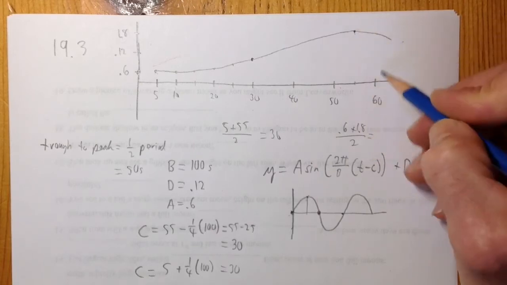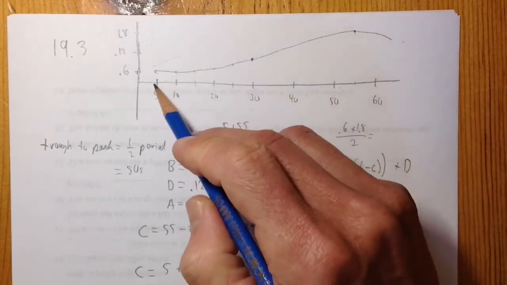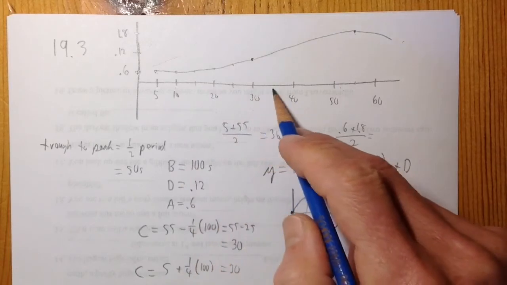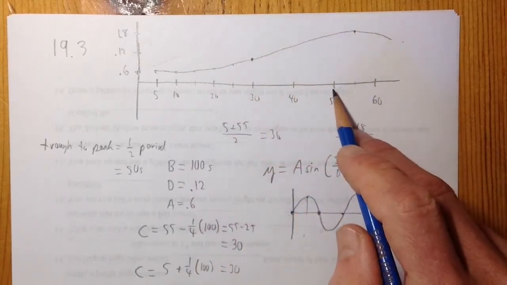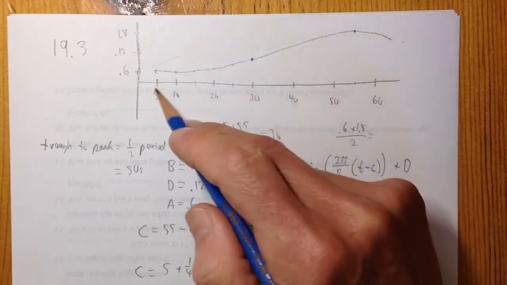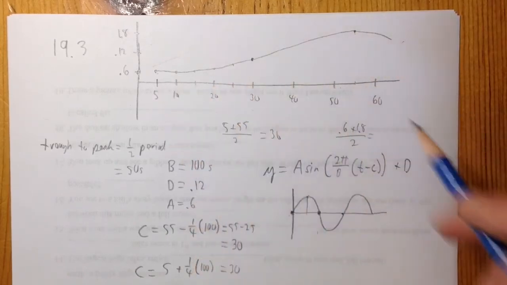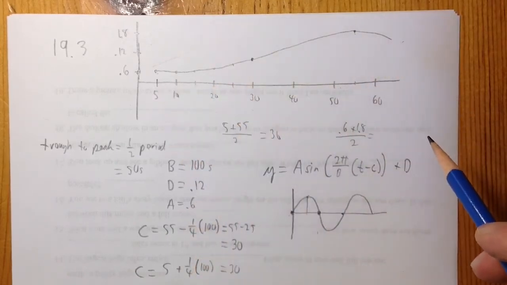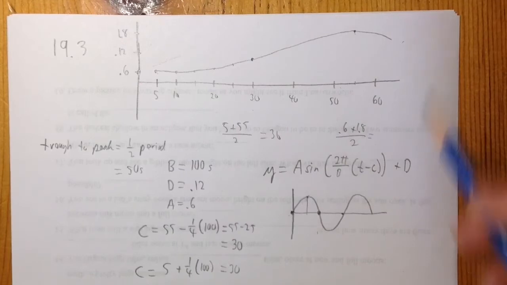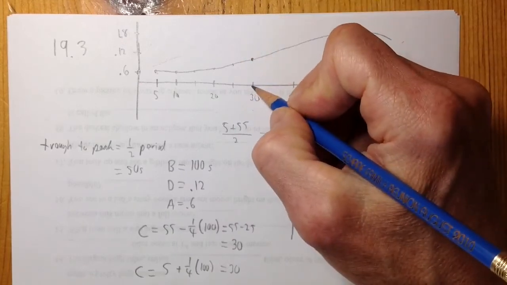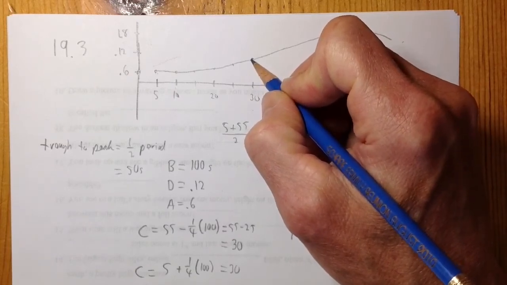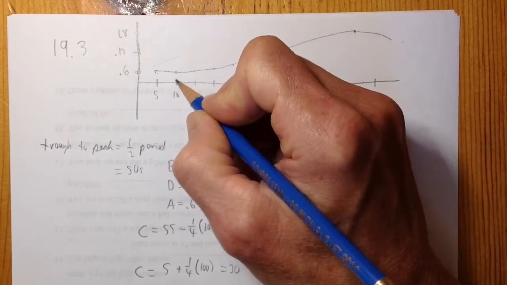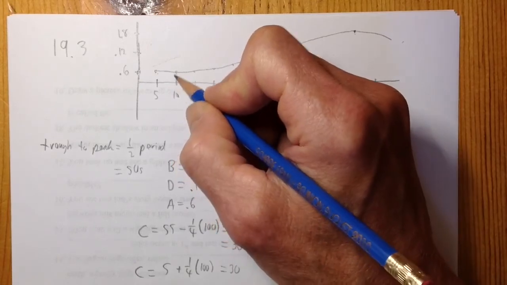So for the first minute, we got to find 1, 2, 3, 4, 5, 6, 7, 8, 9, 10, 11, 12. Now we know what it is at 55 already, and we know what it is at 5. So we got to find 10 of those, which is kind of a hassle. Now actually we know what it is at 30 because it's 0.12. It's halfway in between. So we know some of them, but we don't know what it is at 10. We know it's a little bigger than 0.6. Is it 0.7?